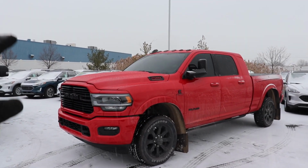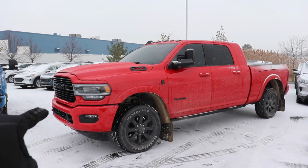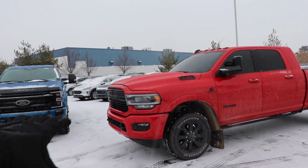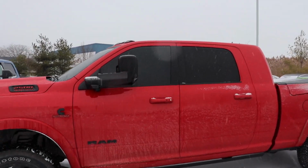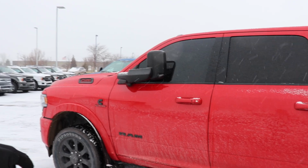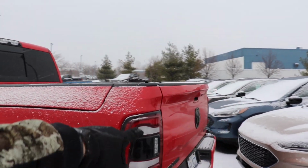Both trucks have blacked out LED headlights as well as fog lights. This is the night edition, so it's going to give you color matched front and rear bumpers. It's going to give you blacked out badges, blacked out grille, as well as obviously blacked out headlights. I did throw some pretty deep dark tint on this vehicle, so there are some aftermarket modifications, as you can probably see. I opted to go with the 360-degree camera system, so I have a front-facing camera, I got mirror cameras, I've got a camera up top in the third brake light, and I got a camera right here in back.